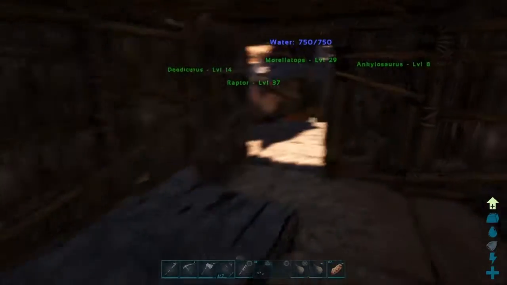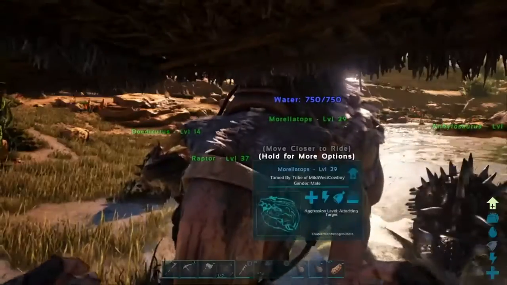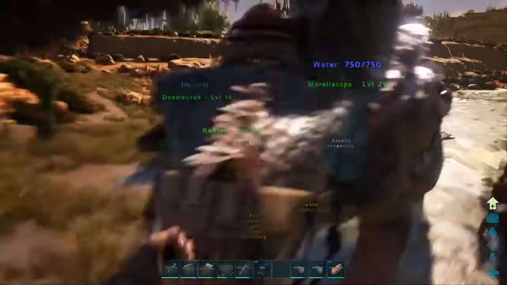So that seemed to work. So now I'll do the walls and the ceiling and the door frames. And by the end of it, this should be complete.